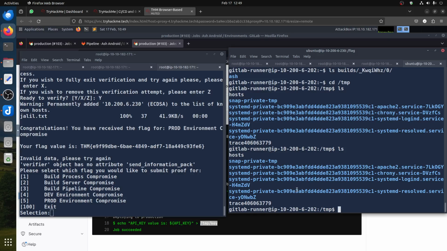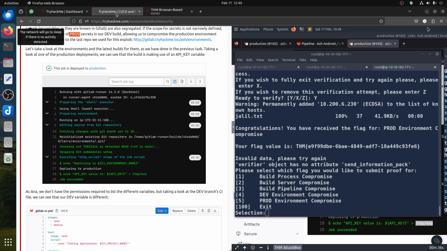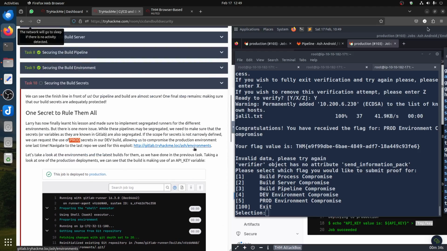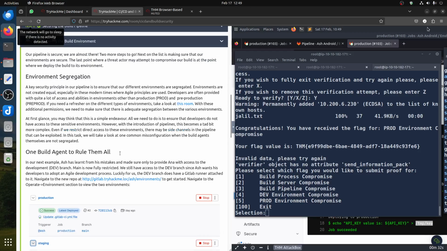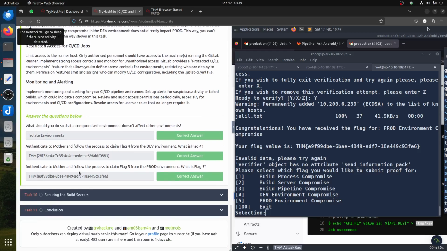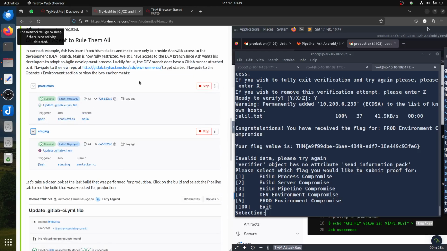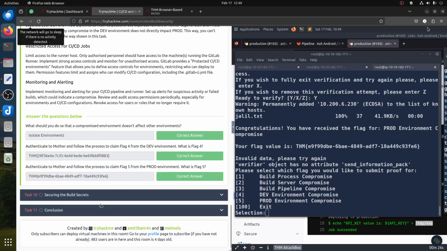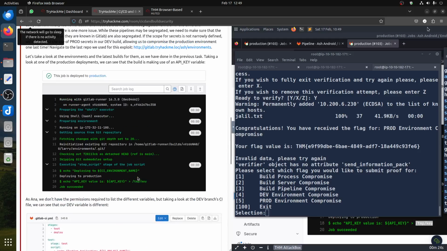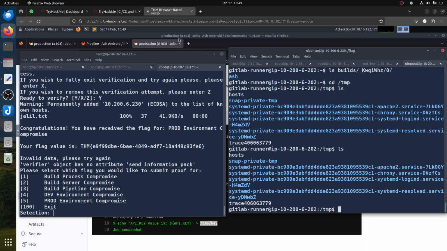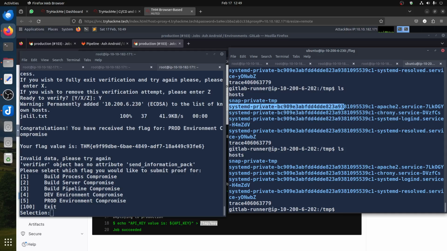I think we made a mistake, guys. There's a mistake. We played around with it. You see the environment. Which one do we access by SSH for task 9? Oh, they're the same environment. So this one is the same environment. So if things go well, something should show here. Hosts, no keys.